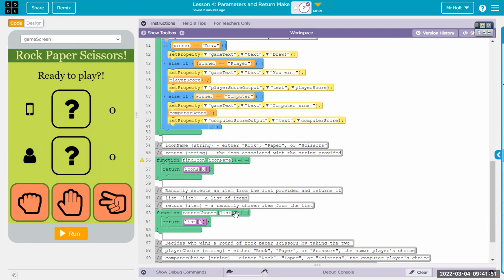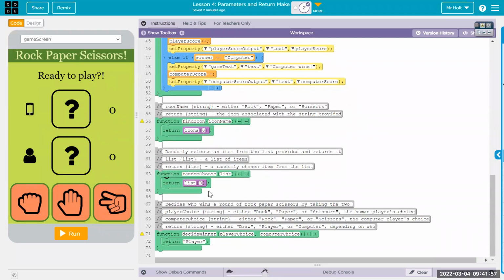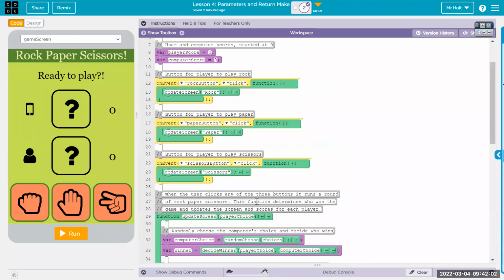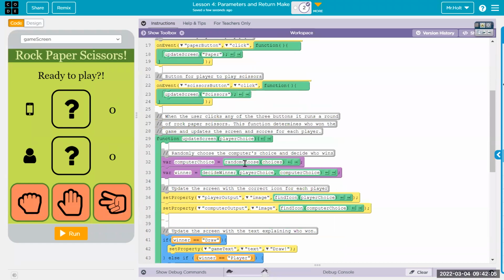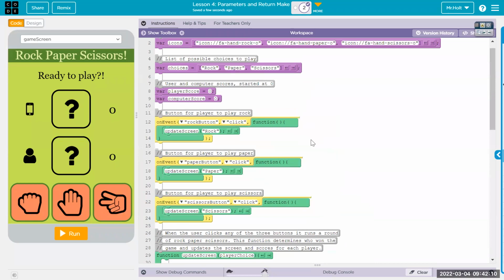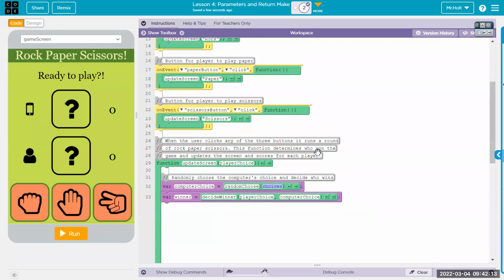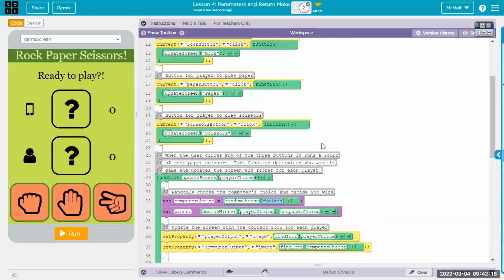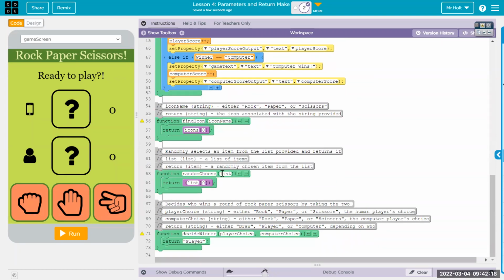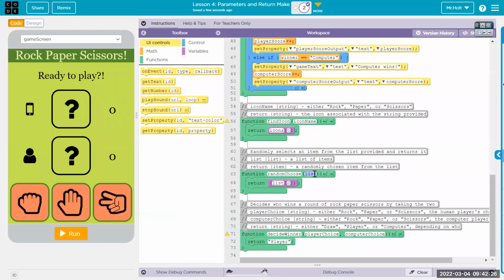Okay, so random choose. This is for the computer to choose one at random. First, we are receiving a list as our parameter, and random choose is sending the list called choices, which is a list of the strings, not the icons. That's fine. It's really the only list that we're using, so it's not critical that random choose receives a parameter. We could just use it globally.